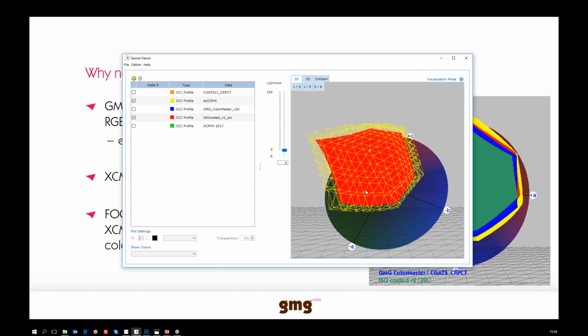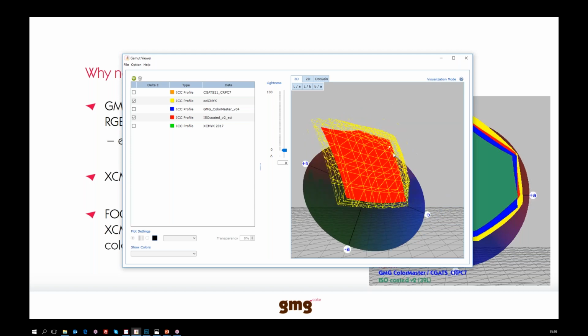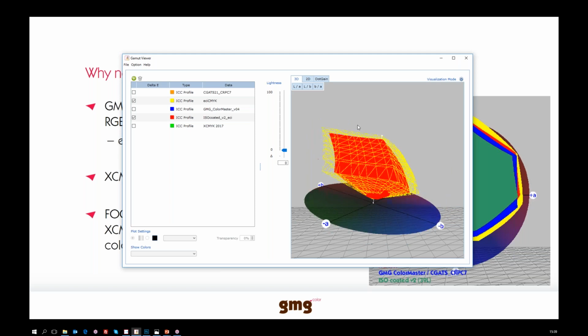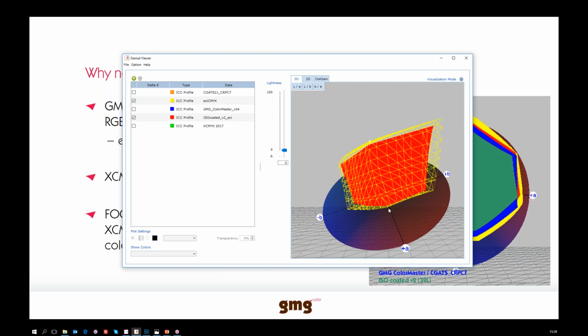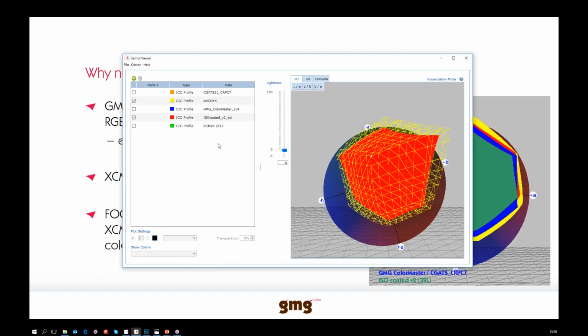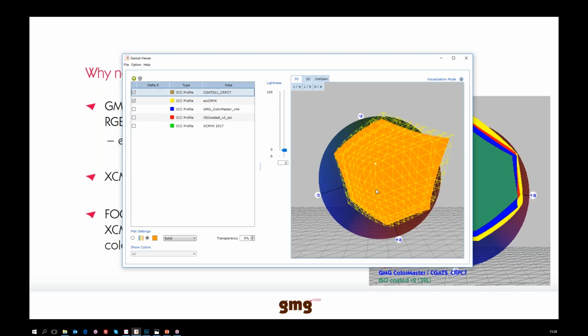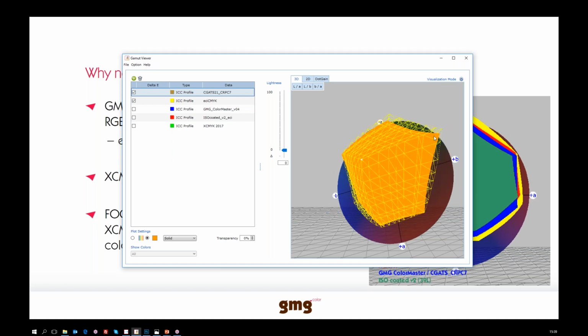Just as a comparison, you see it's a huge difference in the size of the color gamut. The same when comparing to, let's see, CRPC7, which is already quite big, but still there's space, especially in the yellow and in the green areas.